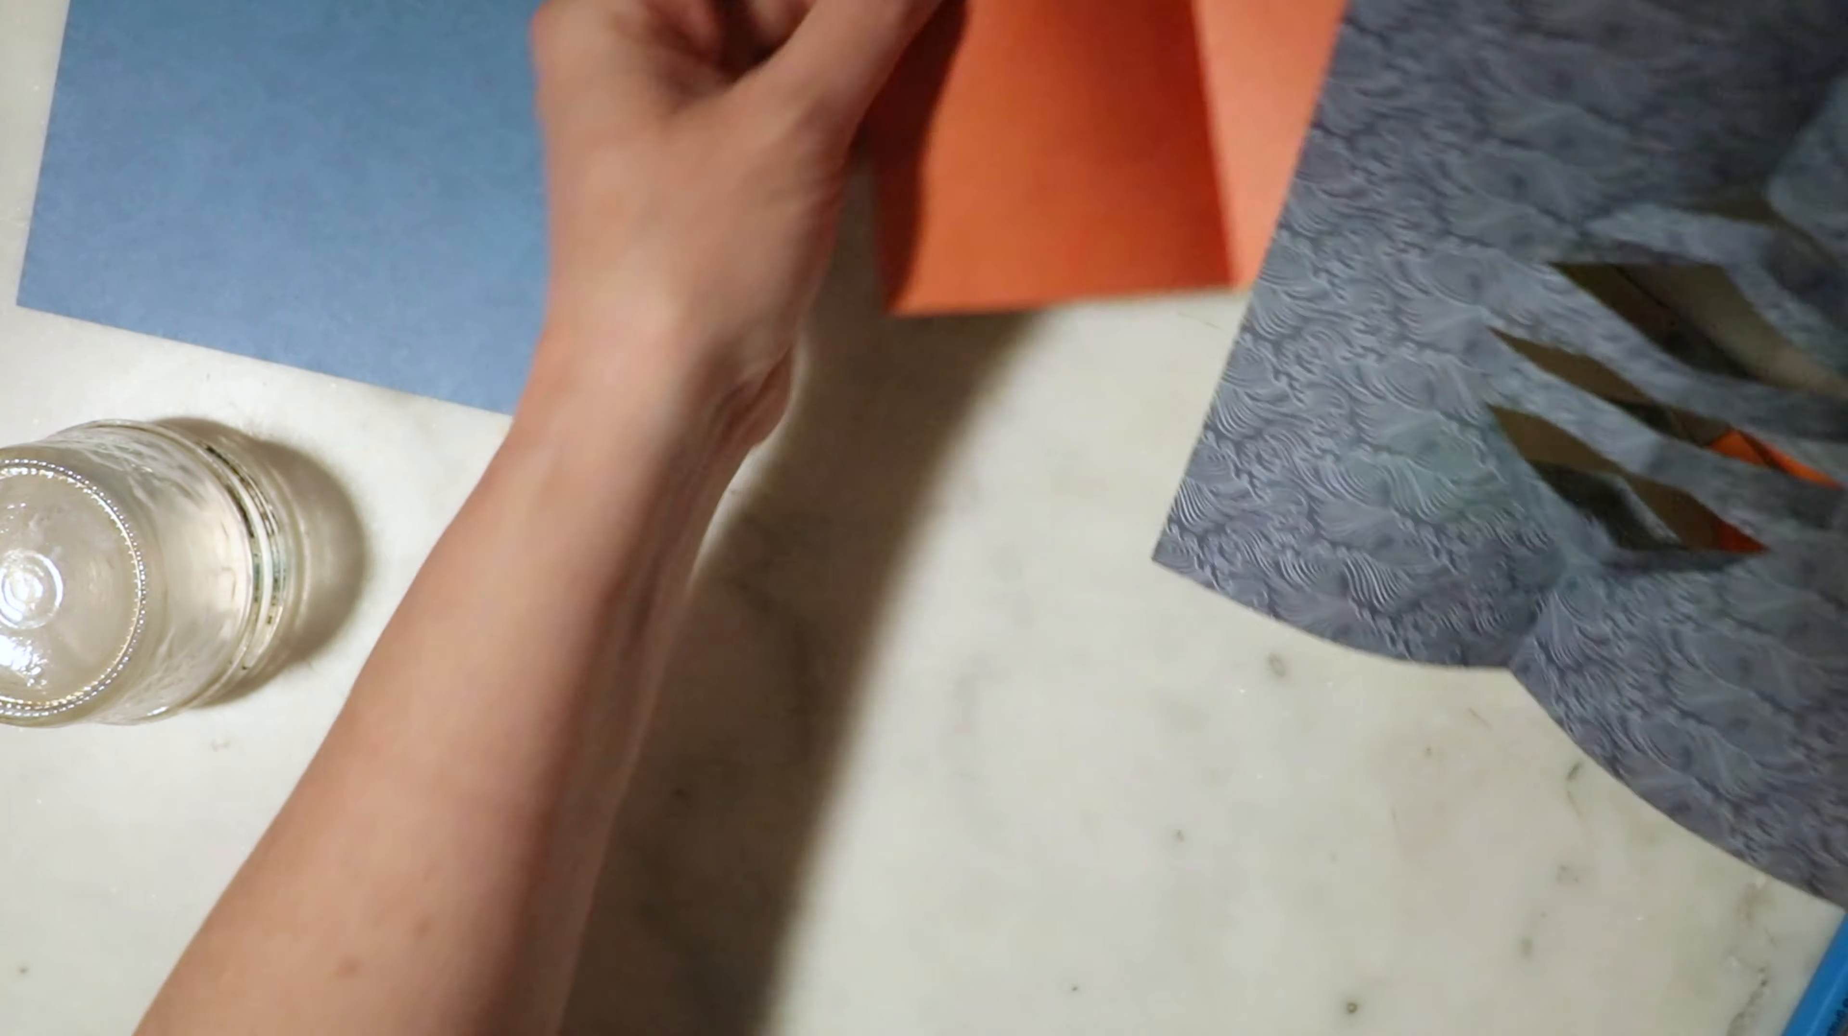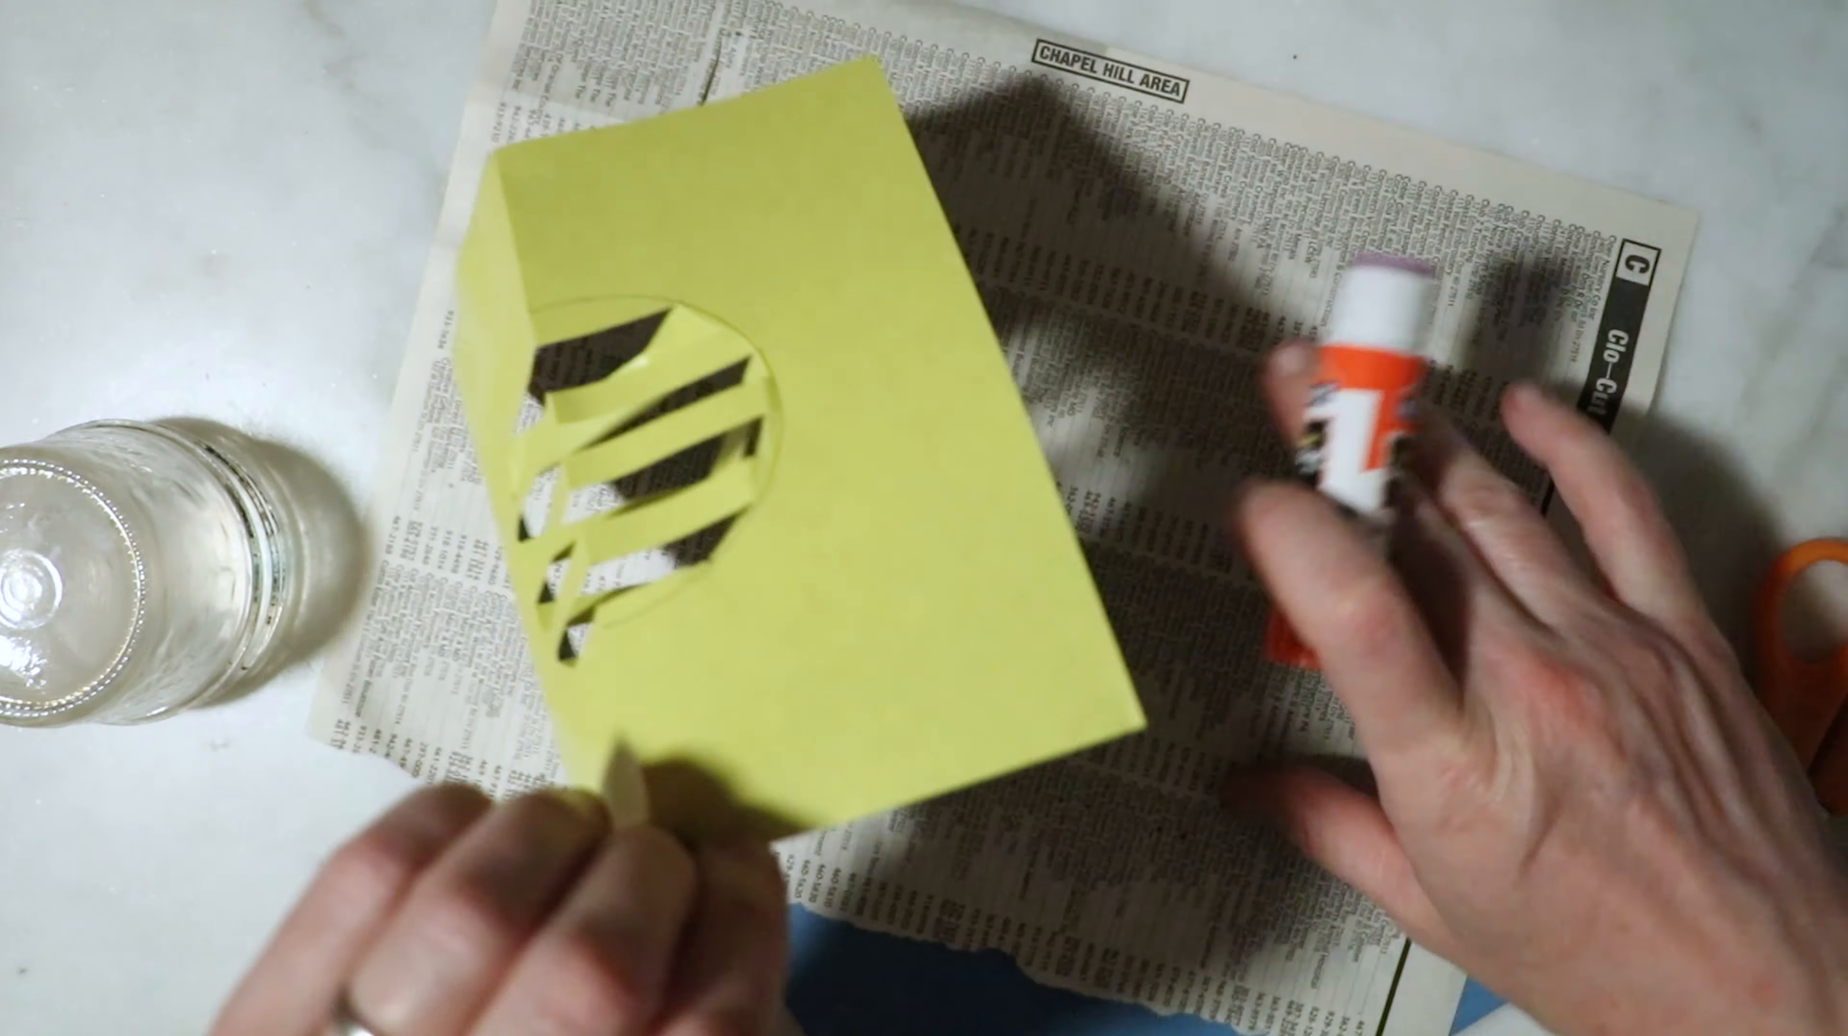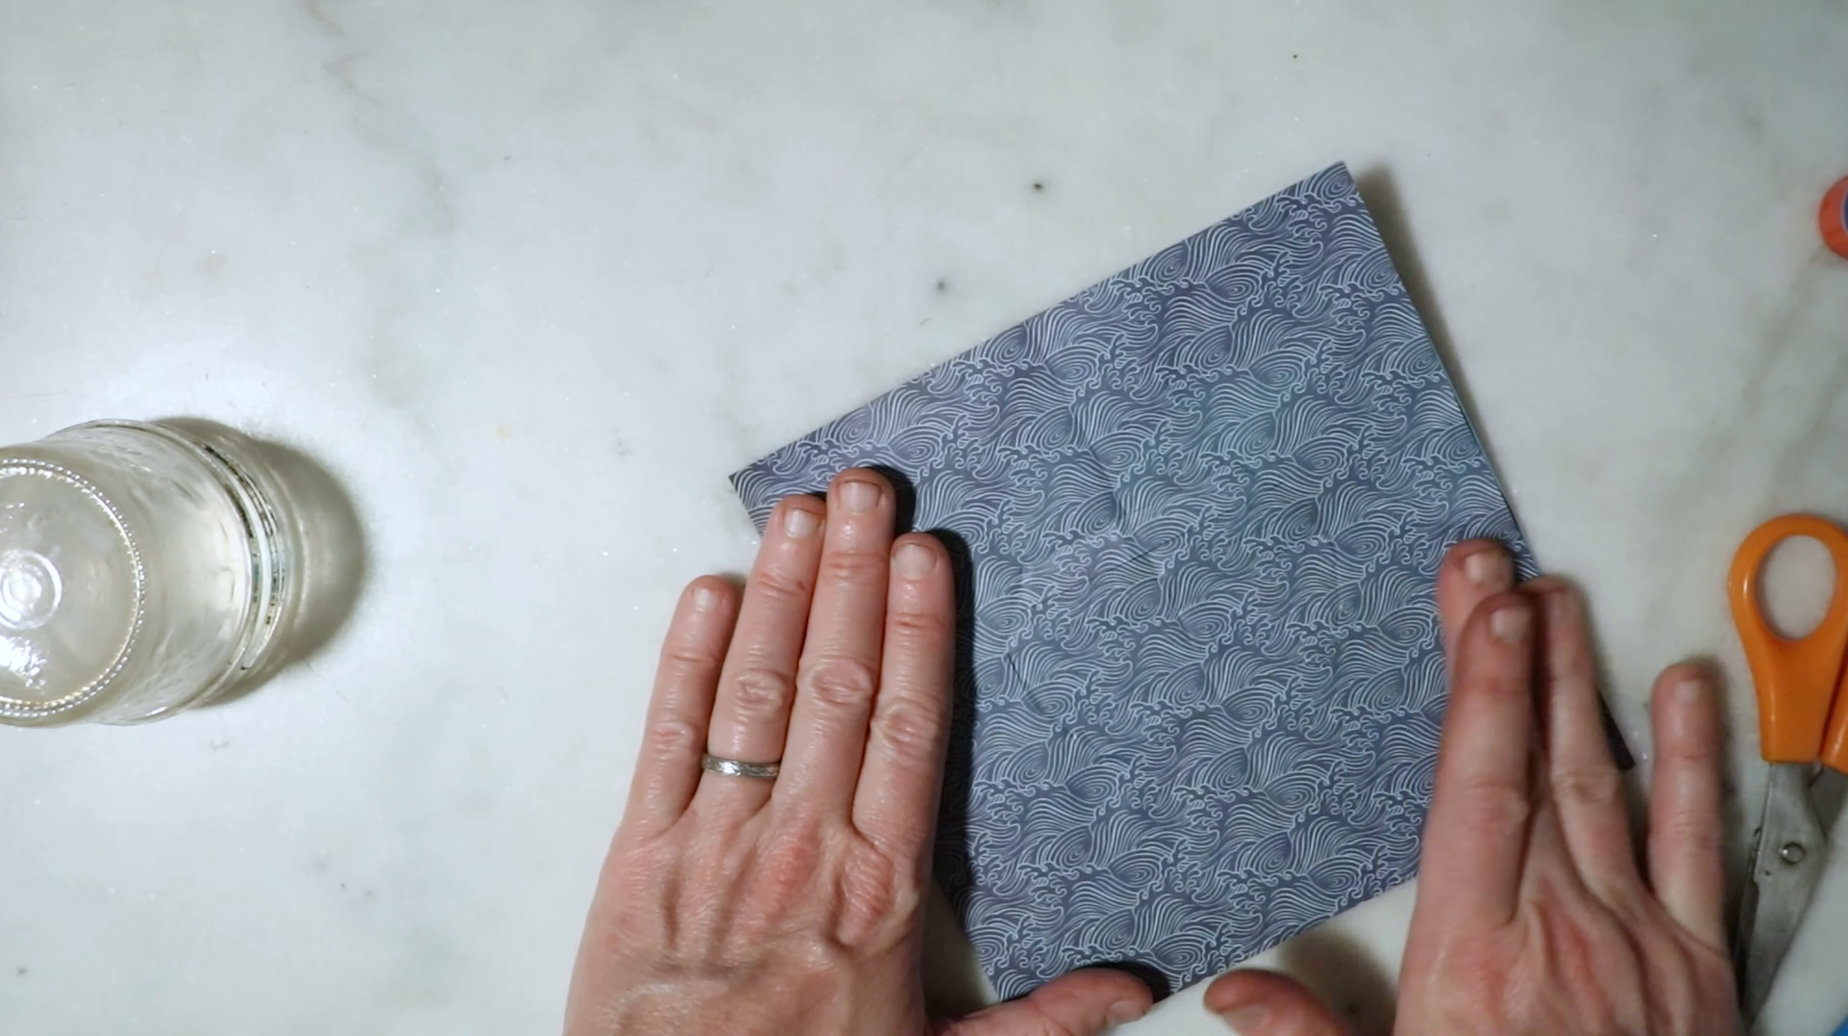If you wanted to do that, that's where our glue stick comes in handy. You would just take your glue stick and a scrap piece of paper, and you can glue along the edges. Now you don't want to glue any of the parts that you really want to keep moving, so we're just going to glue right along our edges. I'm flipping it around so I don't get the glue that I smeared this way onto it. We want to reduce waste, so since we had some scrap paper, we're using that. You don't need something new. We can then take this piece and take our waves that we made before, line them all nice and up, and smooth everything out nice and evenly.